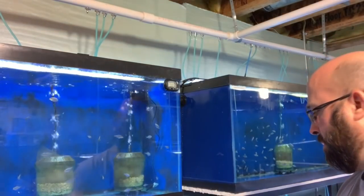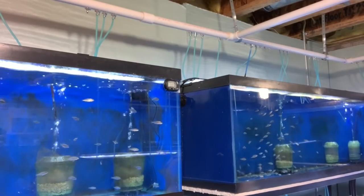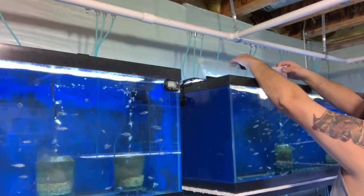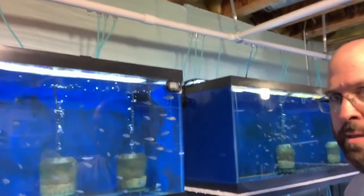All right, so as I mentioned, tomorrow's the Michigan Cichlid Association auction. We're gonna go ahead and pack some Placidochromis Electra behind me right now, some deep water haps, so I'll catch them and show you how I bag them. We're gonna get some tank water here. And then go ahead and get these bad boys out of the tank.